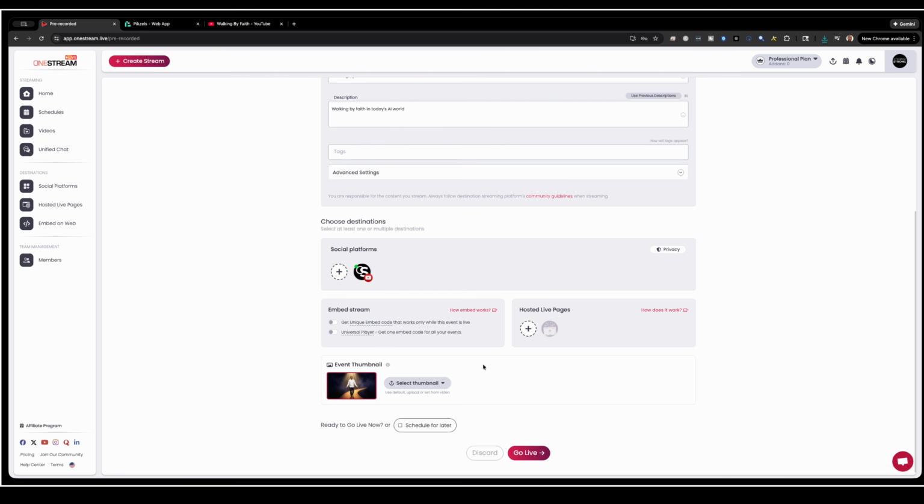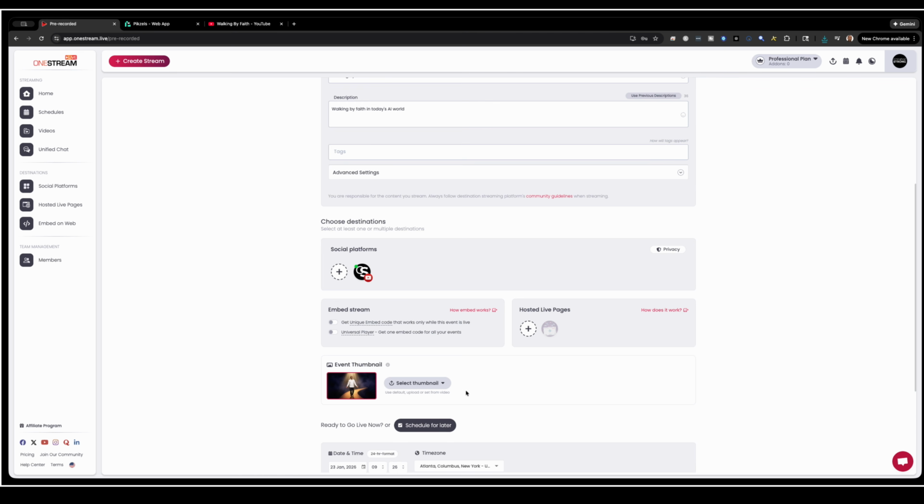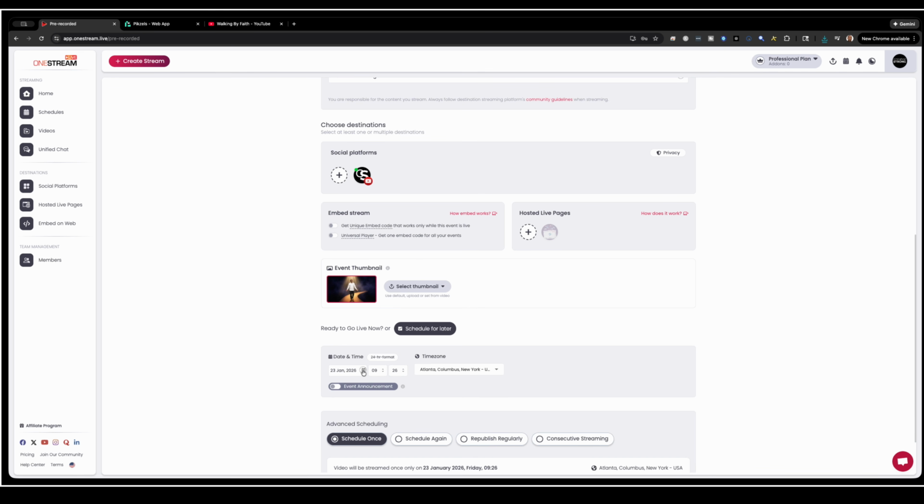Last thing we need to do is actually schedule the time of this video. And this is why I love this software, because we could actually record in advance and schedule at the time we want to go live. So let's finish the process. Schedule this event for later. And for demonstrations, we'll do today, and we'll do about 15 minutes ahead because that's what the software really wants you to do. Gives it time to send out the notifications to your subscribers and your user base.